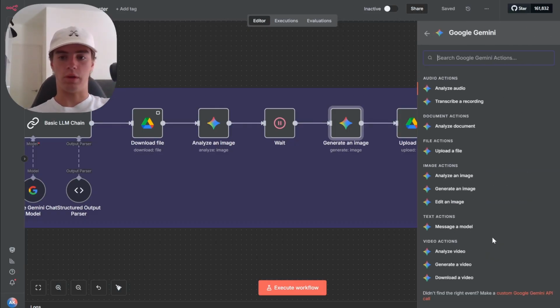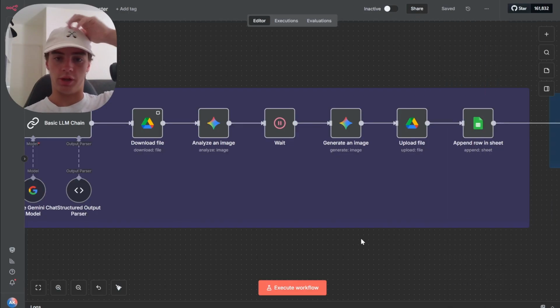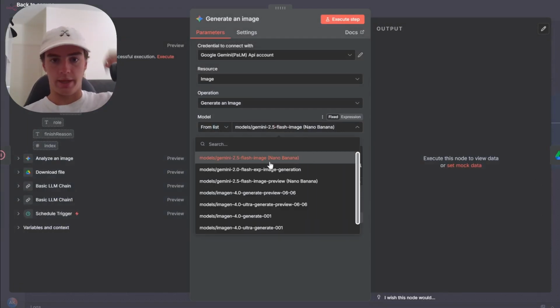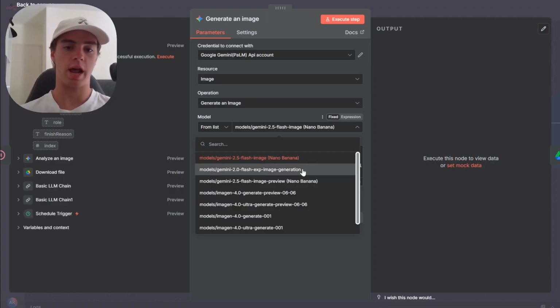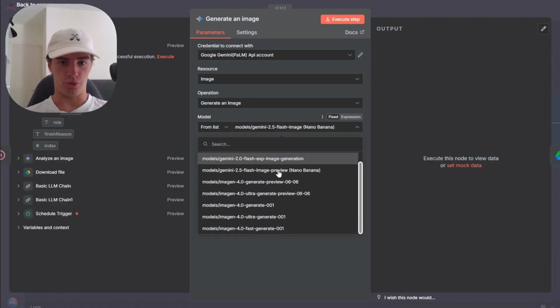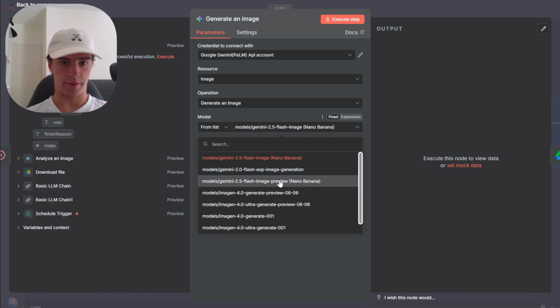Depending on your model, you might not be able to do that. You might need to do an API or stuff like that. So you can come and do that there. Again, I'm using 2.5 Flash Image, Nano Banana. I'm not sure if that's the best one.